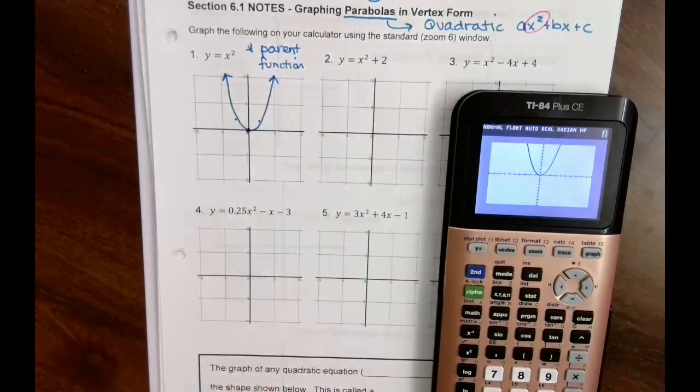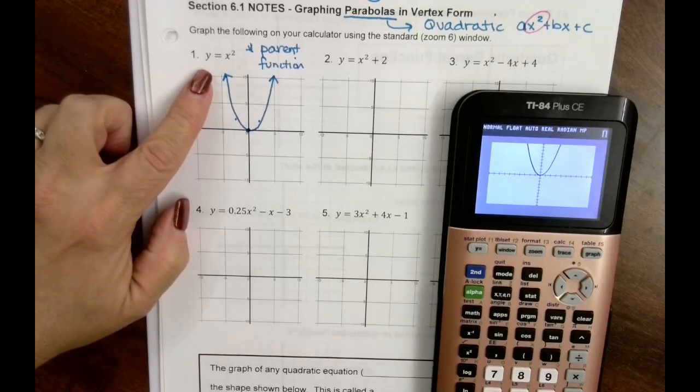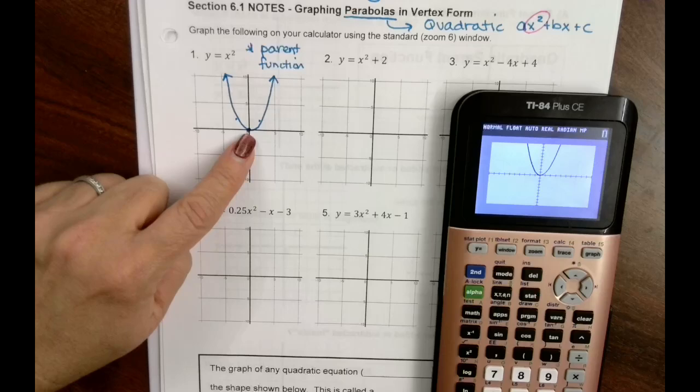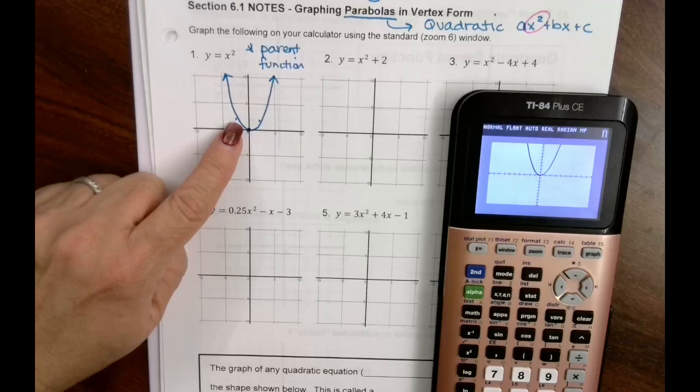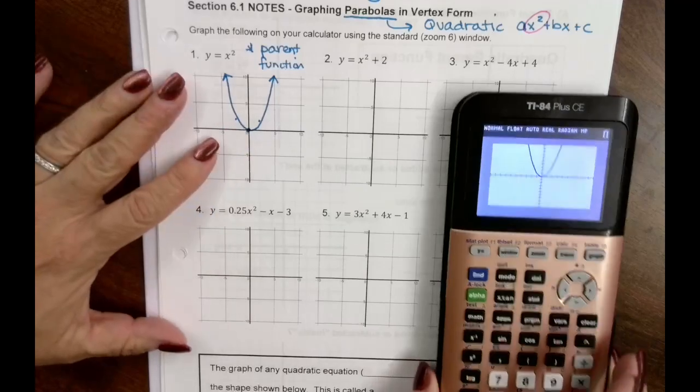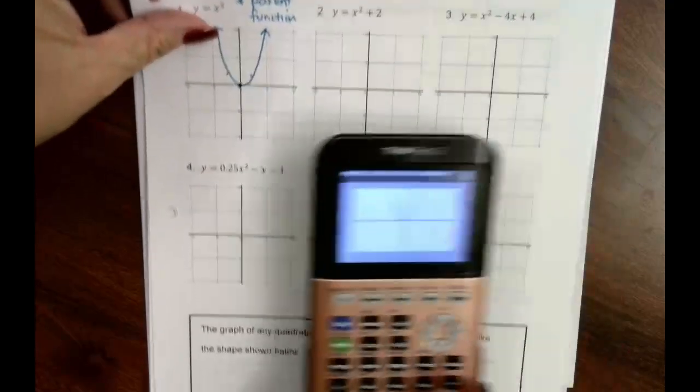So if we think about a standard quadratic or a standard parabola, this would be it. So x squared, it's here at the origin, and we have this point here at 1, 1, and negative 1, 1, okay? So now let's do a little investigating and see what happens when we switch things up.